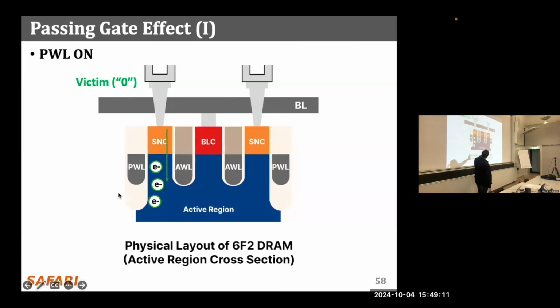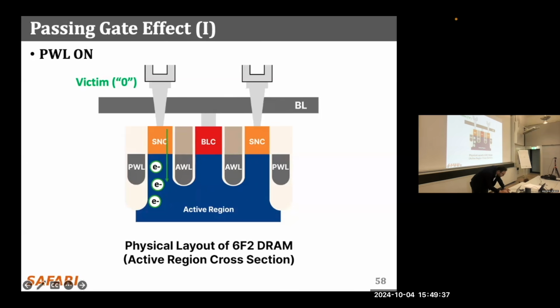So in one active region, we have two word lines going through the active region. And outside of the active region, we have two other word lines. The active region stops here; it doesn't go to this side, right? But there's a word line. So we call these passing word lines. These are not connected to these two cells, but they're connected to some neighboring cells.